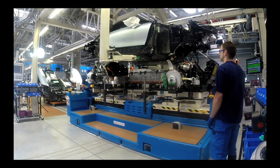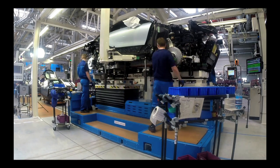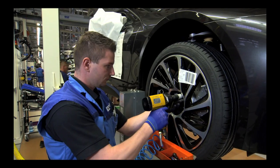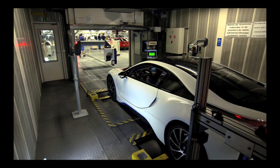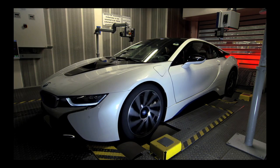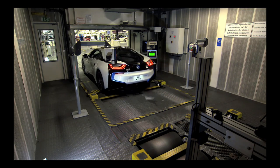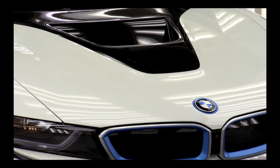The life and drive modules are now ready for their wedding — the time when the two modules are screwed together — and the i8 is then ready for final assembly. The staff are completely thrilled by the product they're being allowed to build. They've been given the opportunity to create and shape their own processes. By the time the sports car has finally passed all the quality tests, it has taken only 20 hours to pass through the bodywork construction and assembly plants. Thanks to the simultaneous workflows, the BMW i8 only needs half the time required for the production of a conventional automobile.